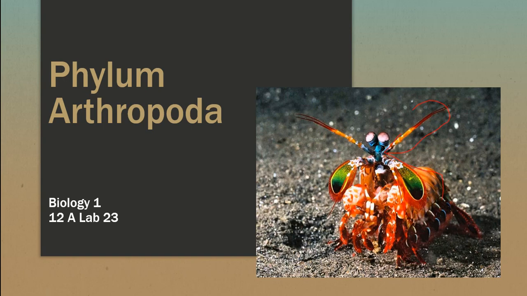All right, so here we are. We're looking at phylum Arthropoda, and we're going to see about the arthropods. The arthropods are one of the largest, I think they are the largest group of animals on the planet, and so we will see the diversity of those here. That's a cool picture right there, this really great shrimp. Let's watch an introduction.